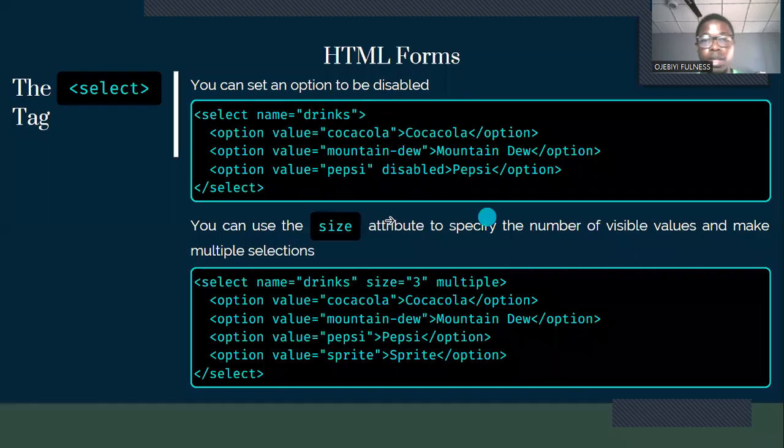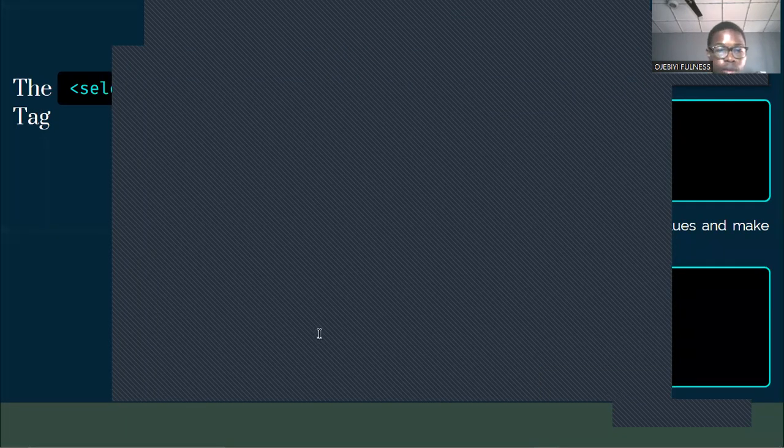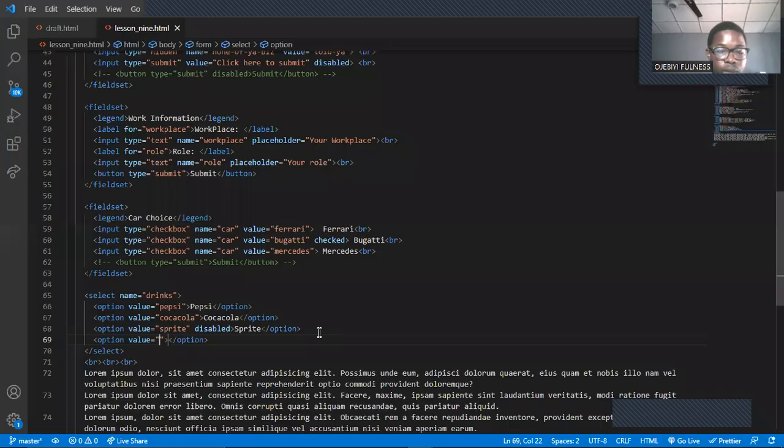And then you can use the size attribute to specify the number of visible values and make multiple selections. So you can use size. Let's add one more drink. Option value is, let's say, Schweppes.